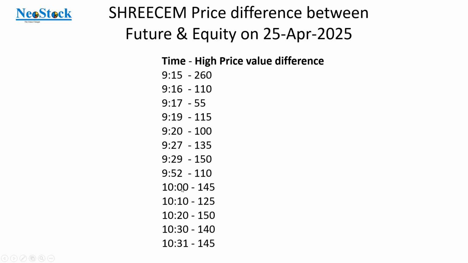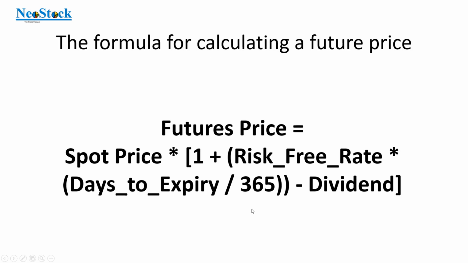Because of these premium changes, sometimes you see spikes above and below your zones. It looks like your trade is stopped out, but immediately prices turn back and again it will reach our target. The danger is there in futures. That's why futures charts we don't use. And moreover, according to this formula, at the beginning of the month you get a higher premium value, and at the ending of the month you get a low premium value.